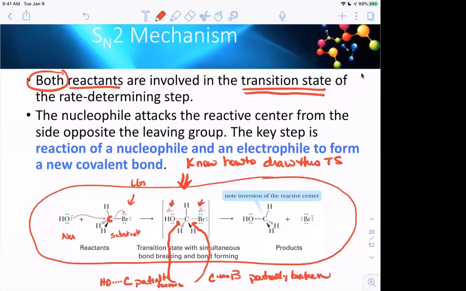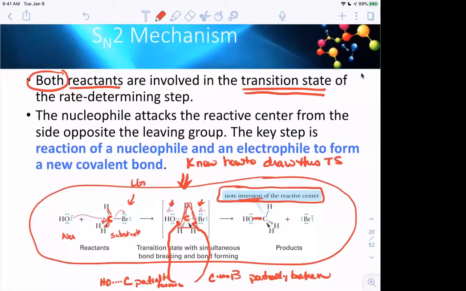My central carbon has this triangular sort of geometry as something comes in. And notice it's sort of flipping like an umbrella. Here is where I have my tetrahedron. And now notice the OH is on the opposite side. So if that's a stereocenter, what I have is inversion of that reaction center. So if this carbon would be a stereocenter, it's not when I have all hydrogens. But if it were, if something was S, it goes to R. If something was R, it goes to S. This is called backside attack.